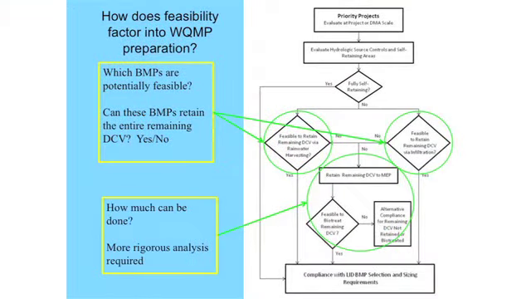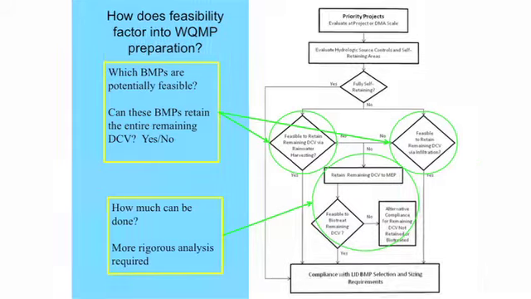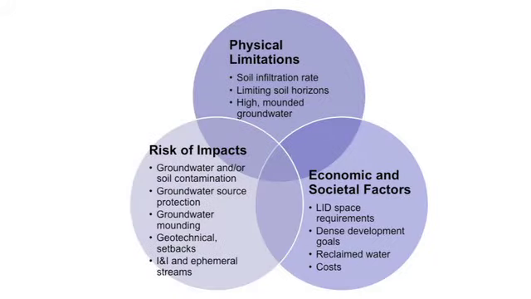So the feasibility screening process starts with hydrologic source controls, and this is not a feasibility screening process. This is just doing whatever's applicable for the project. Clearly, if you have no yards, then disconnecting downspouts over pervious area is not applicable. We're not going to force you to go from a high-density multifamily to a single family so that you can do hydrologic source controls. It makes no sense. Hydrologic source controls are opportunistic, and you're going to do those first. You're going to take any areas that can be fully self-retaining and pass go right to collect $200.